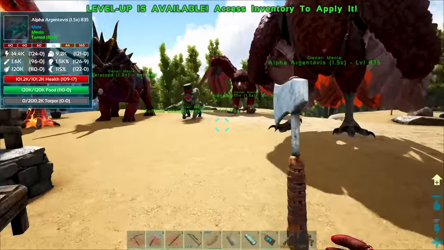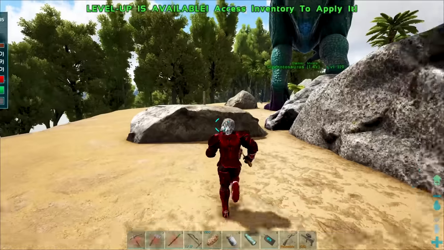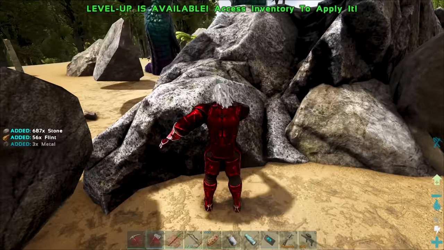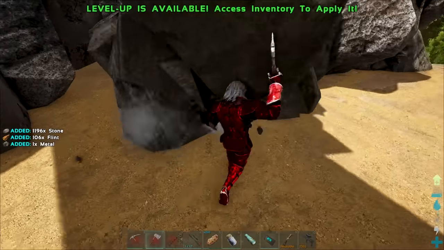I need to go and get some stone. So let's go and get some stone. We only need enough for a few gates. That's all we need, which really should serve us just right. I think a gate is about 450 stone. I've crafted up a bajillion of them in my lifetime.